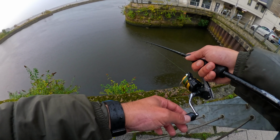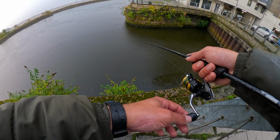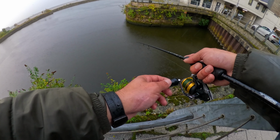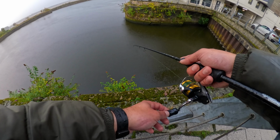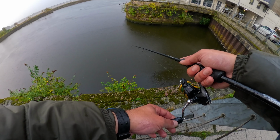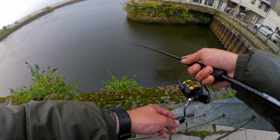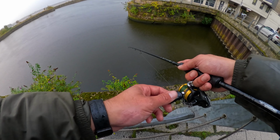So I decided to move on to a smaller shad. That did the job, caught loads of fish, pretty much one on every cast. But then I noticed the fish started hugging the wall in here. That's when I decided to keep trying with the drop shot. Since I was catching bigger fish even with the smaller shad, I knew for a fact that the fish that were in here could easily take the size of lure I'm using on my drop shot.